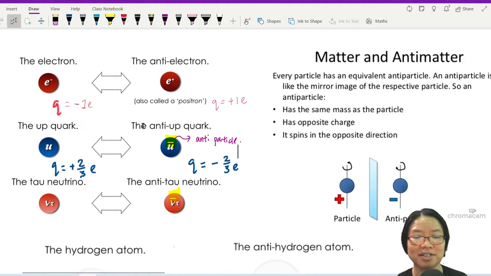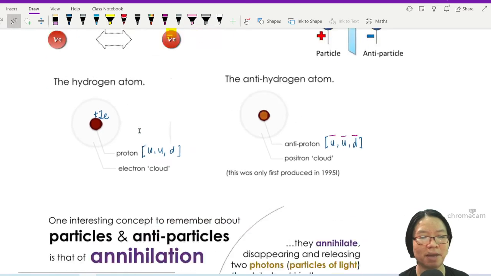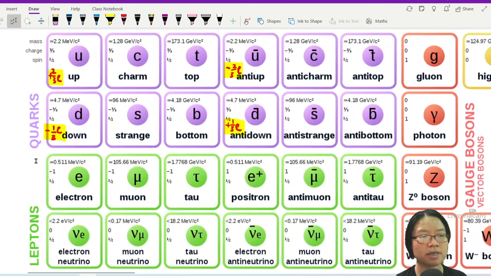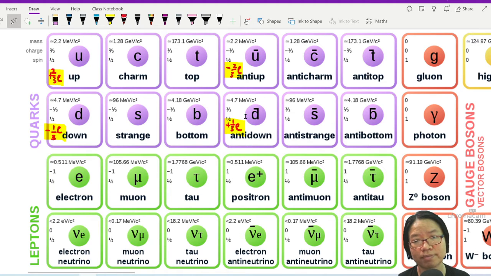So let's put it all together inside the new table. If you look at this table, when it was first introduced to you, you only had the matter or the particles, but all of it will have an anti. So up will have anti-up. A charge of positive two-thirds e means here will be negative two-thirds e. You can see for all of these antiparticles we draw a bar on top. You have down, anti-down, strange, anti-strange, bottom, anti-bottom. We are physicists, so you don't have to complicate things.